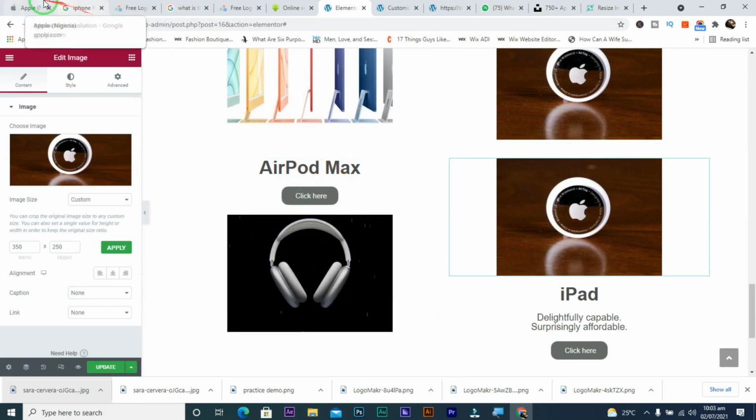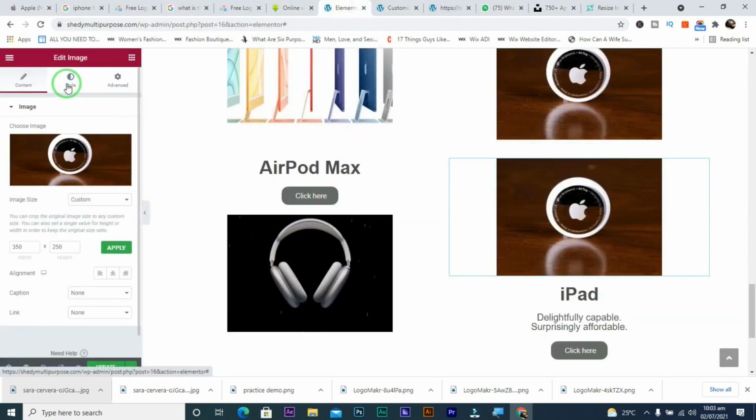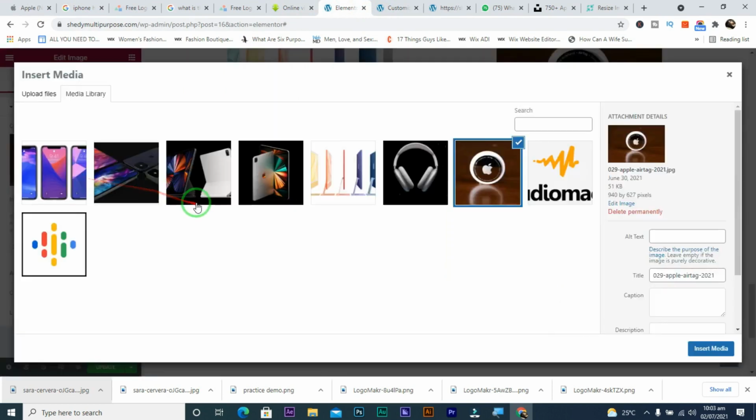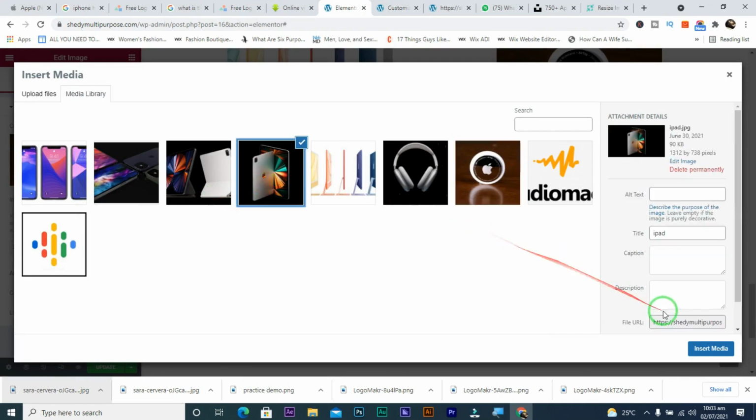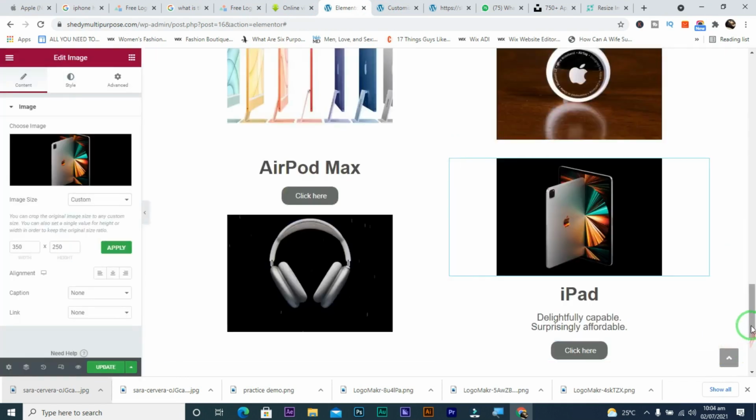So we are having an iPad collection, but I couldn't get that image specifically. I believe I have something cool for that. Okay, this is what I have. So let's just insert that. So we should be having this.